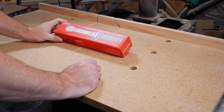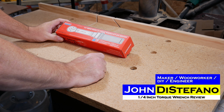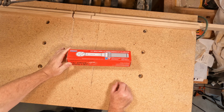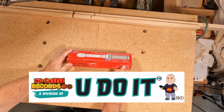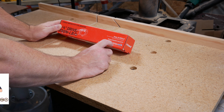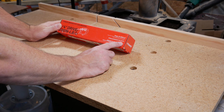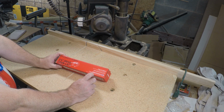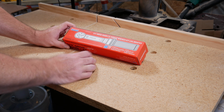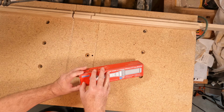Hey, this is John. In this video, we're going to unbox this 1/4 inch drive, 200 inch-pound torque wrench. It has a range of 20 inch-pounds up to 200 inch-pounds. The scales are graduated in inch-pounds and also in Newton meters. It states on the package that it's calibrated in accordance with the standard here.